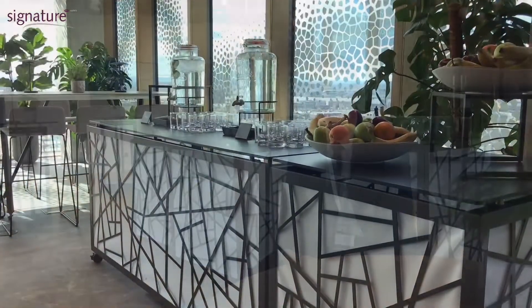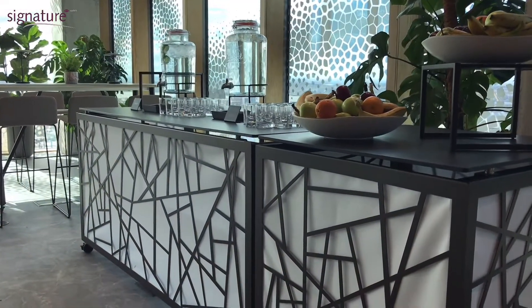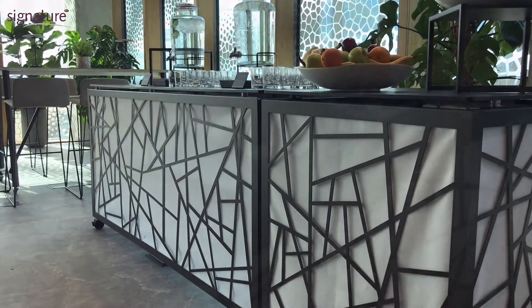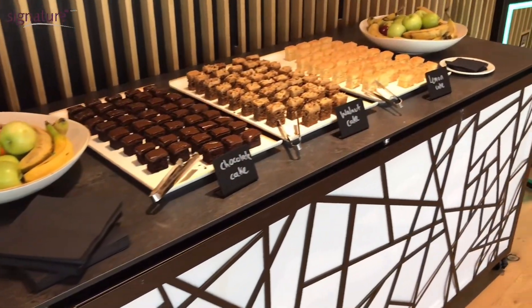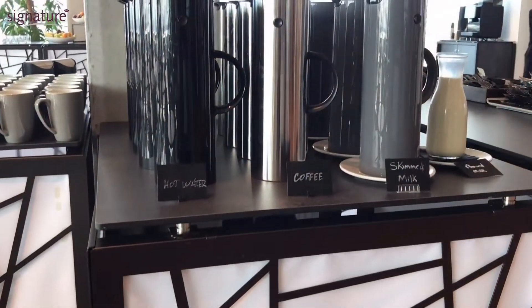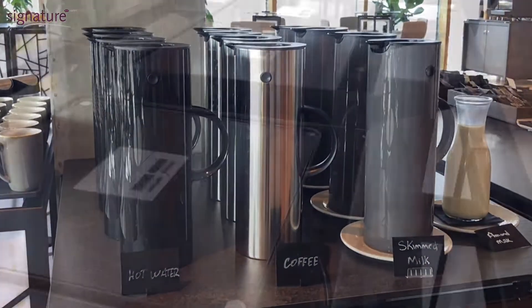The Venti equipment by its nature is very versatile, it's very modular and it's dynamic. Because it's all on casters, it allows us to move it between the different rooms and different setups. We're able to demonstrate to our clients when they come in how user friendly it is and how quickly it allows us to offer different setups in the different spaces.